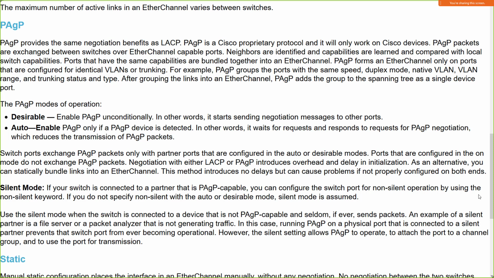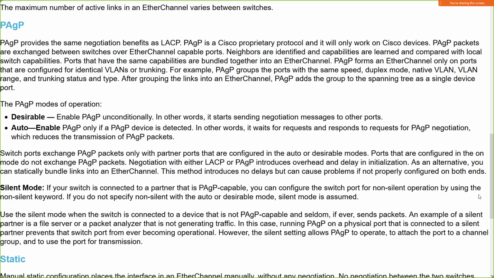I don't really know that there's much of a difference between these two protocols with regard to how long it takes for the EtherChannel to form, or how many messages are required to go back and forth before the EtherChannel forms. I'm not sure that there are any significant differences in that regard. So I would say, if you're going to use a negotiation protocol, just stick with the IEEE standard, and you should be good to go.